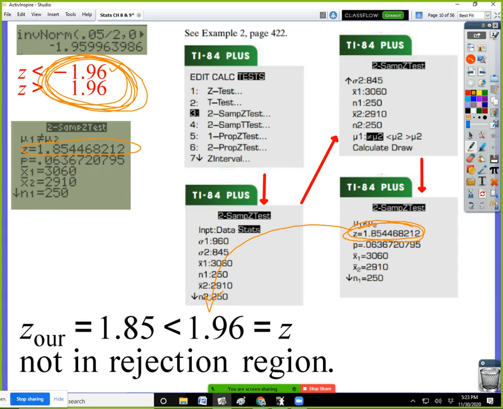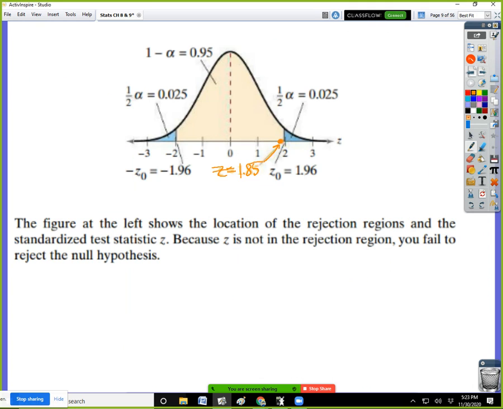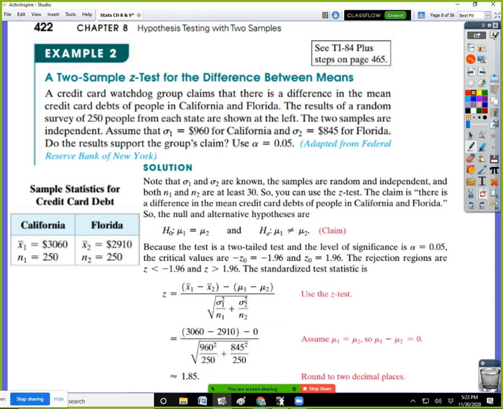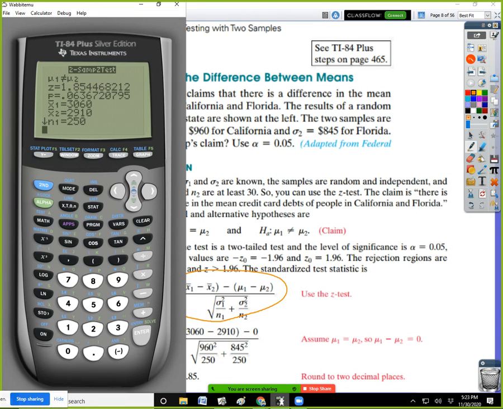It's really kind of nice. It's kind of fast. You can do all the stuff here, well, let me clean that up so you can actually see it, but you can do all the stuff using this equation for your z, but it's kind of hairy, isn't it? Just getting it in the calculator is kind of a trick. If I was going to put that in the calculator, my goodness. Let's see, I would do parenthesis 3060 minus 2910, close parenthesis, minus 0, I'm not going to bother with that, divided by. Now, I've got a square root, and now I got a whole bunch of stuff.